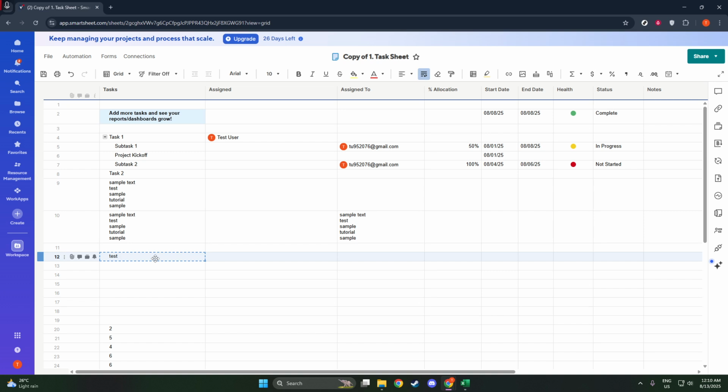As we wrap up, let's consider a few extra tips. If you're working with multiple cells that all require the removal of hyperlinks, you can apply these steps across the selected range. Just copy the entire selection and use Paste Special Values as we discussed. And remember, while Smartsheet's interface is intuitive, practicing these techniques a few times will help solidify them in your routine, making future tasks even quicker.